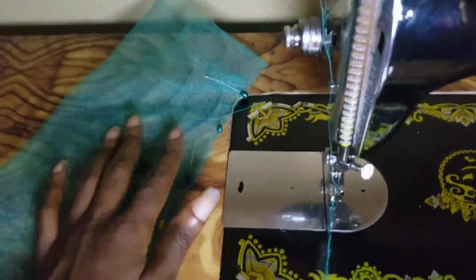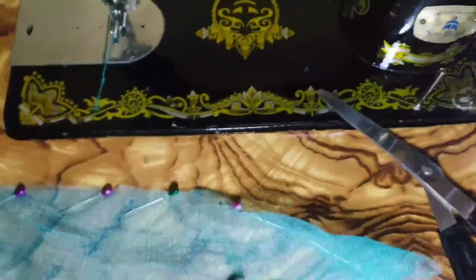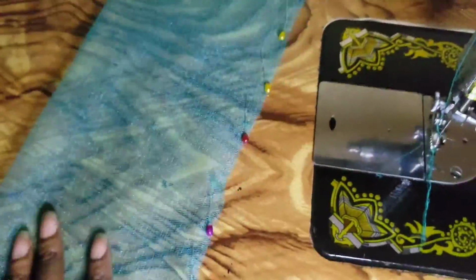Alright guys, so now I have attached my sleeve to my armhole, and I am going to sew from the sleeve down to the M line of our top, except for the part where I measured 6 centimeters off, where my cuff is going to be. Alright guys, so this is my top. I had to put it on the floor to get a view of the whole top. This is my top all sewn and ready to go.